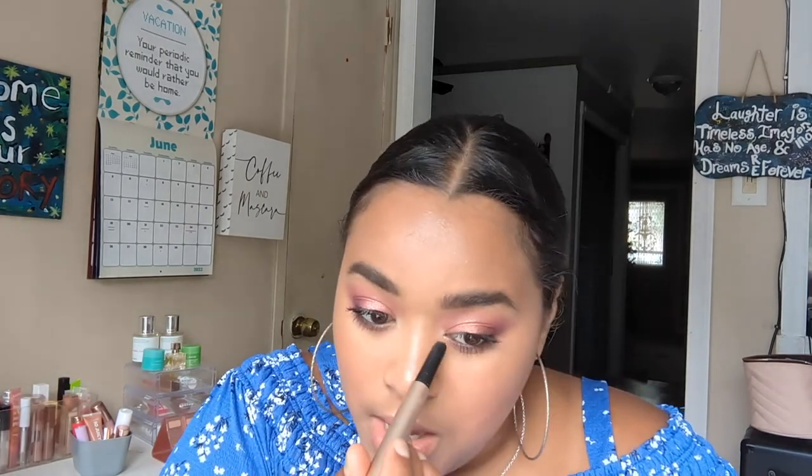I am gonna just pop the Elf No Budge Shadow Stick in the shade Champagne Crystal in the inner corner. I was like, crap, I won't be able to use this forever, but I realized I only had two, so I could just rotate them back and forth, because that'll end up happening with some categories in my collection, like mascara. I don't have as many mascaras as I have foundations, so obviously I'll have to rotate foundations. But then eyeshadow palettes is the big problem here, because I have way too many eyeshadow palettes. I feel like I'll count the second biggest category in my collection. Maybe go from there, because I might be filming these for years if I go with my eyeshadow palettes.